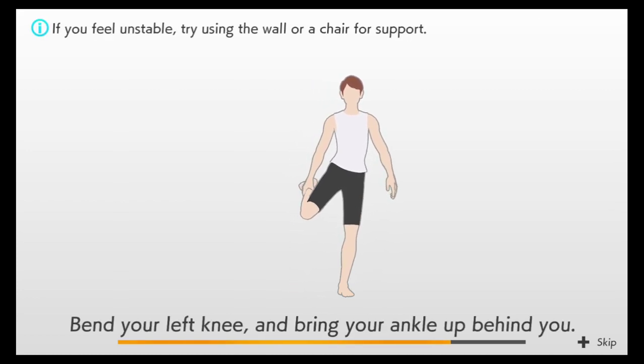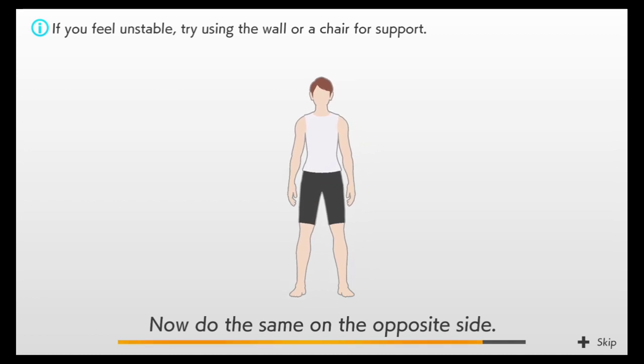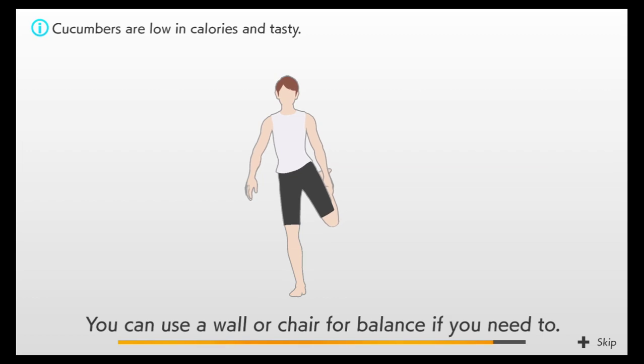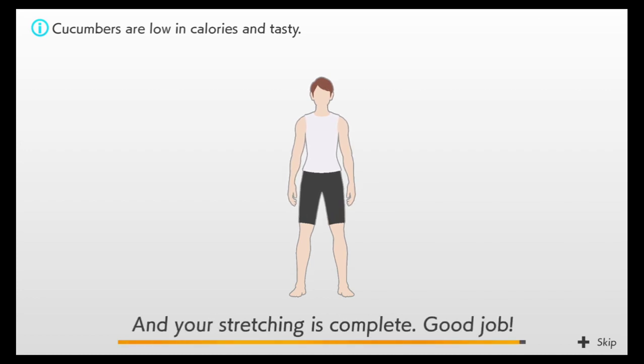Bend your left knee and bring your ankle up behind you. Pull your knee backward and stretch the front of your thigh. Now do the same on the opposite side. You can use a wall or chair for balance. Cucumbers are low in calories and tasty. I will agree there. They're very tasty. I love cucumbers. Ooh, I'm losing my balance a lot there. And your stretching is complete. Good job.